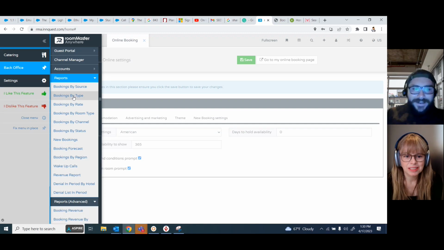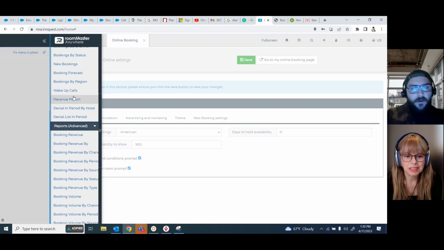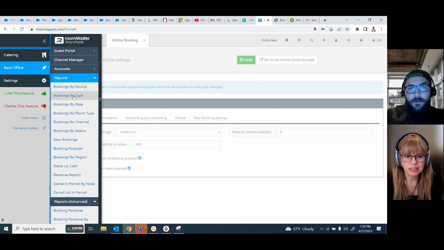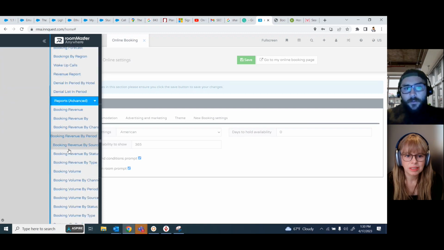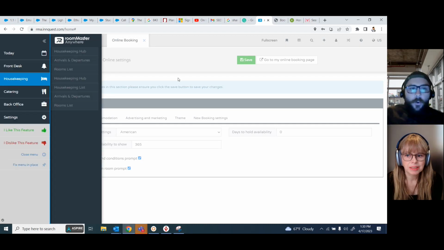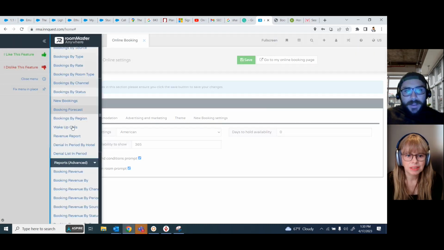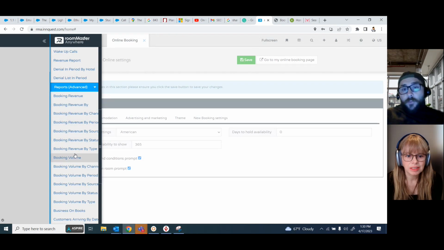So data and analytics: where's your money coming from? Where's it going? Who's paying you? Who owes you money? There's a bunch of reports in here that you can run. Okay. I'm not going to go through all of them, but if let's say there's 5 on this list that you're going to use daily, just turn the other ones off. Same thing with the advanced ones, because the first batch are really going to have to do with where the people are at, where the bodies are going to be staying in each room, more of your logistical reports. And then the second batch, the advanced reports, are going to have to do more with your revenue.